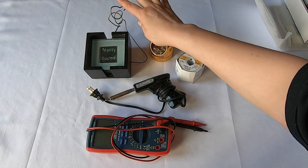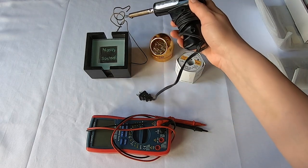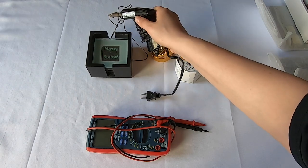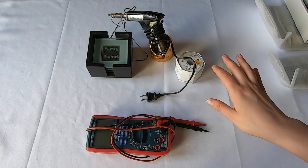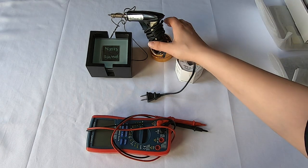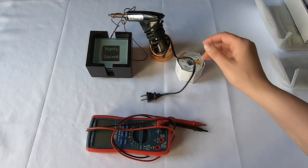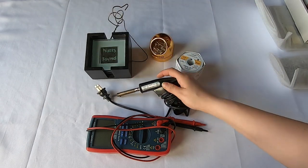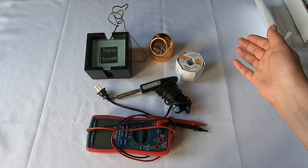And then I don't have a holder for my soldering iron, so I just made this out of a metal hanger. So I just kind of twisted that up, and that's what I'm using to hold my soldering iron. I'm gonna be very careful with it. It's very precarious. I do not recommend doing this. Just get an actual thing to hold your soldering iron. That's what I will be doing very soon. But these are the tools you need. These are the tools I'm gonna be using.